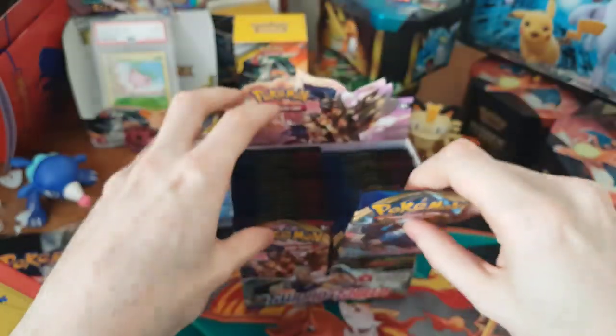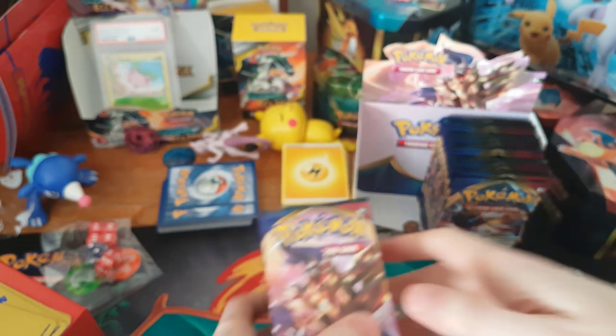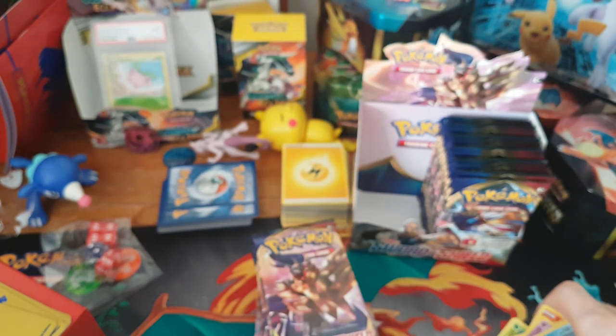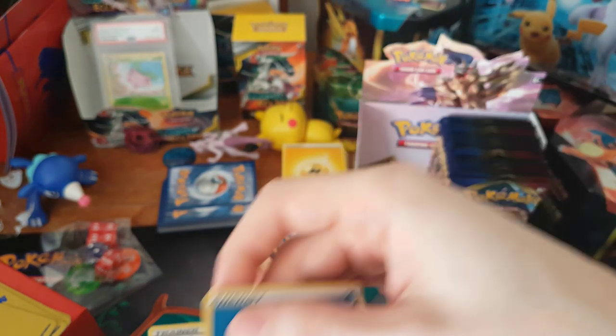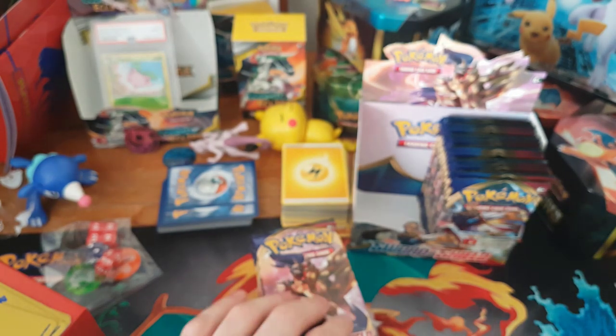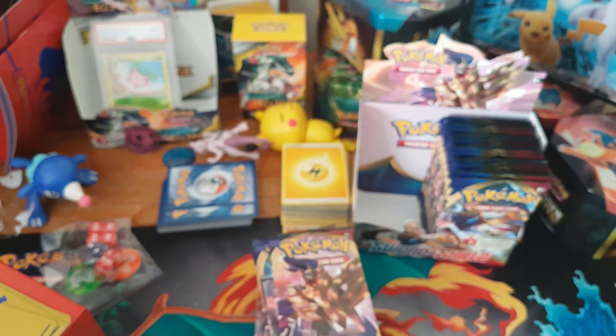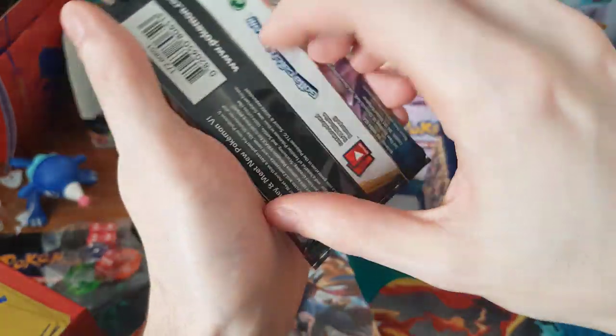Actually, we're going to go left side first, since it's on the left side, we're going to go through all the packs. We're going to go left side versus right side. See which side is the best. So far, left side has only got a reverse holo Pokemon Catcher. It's not too bad. Alright card.